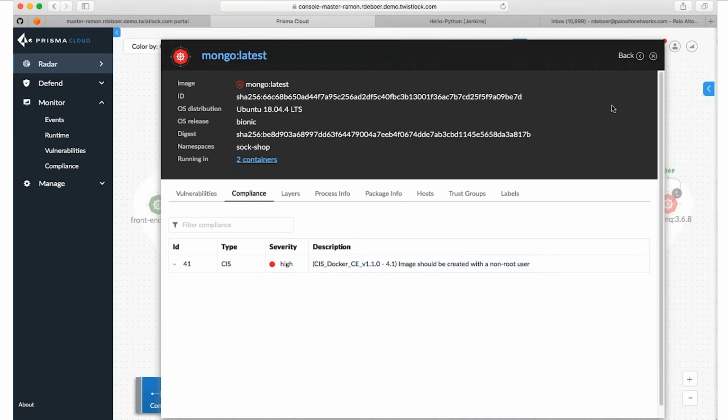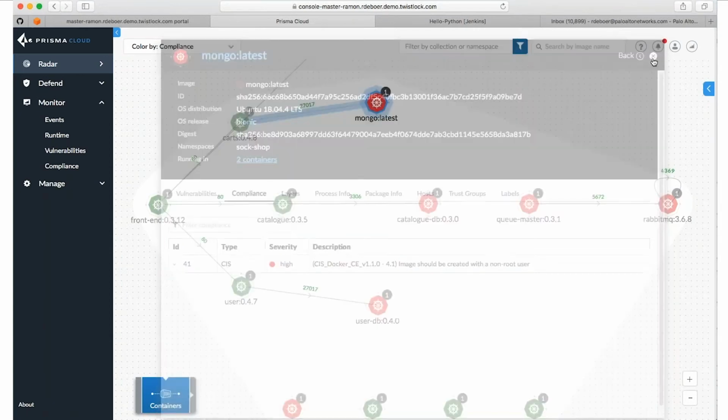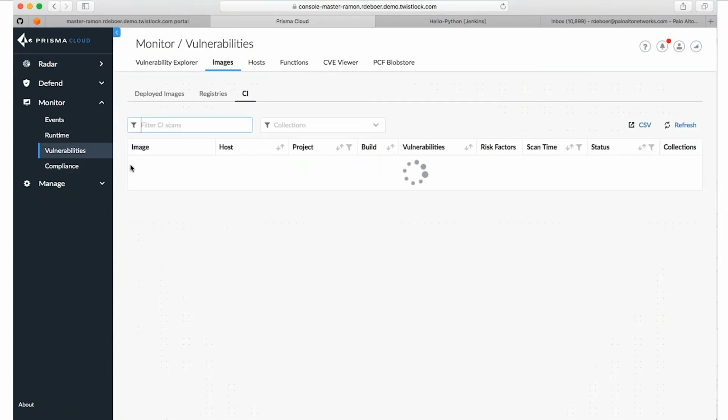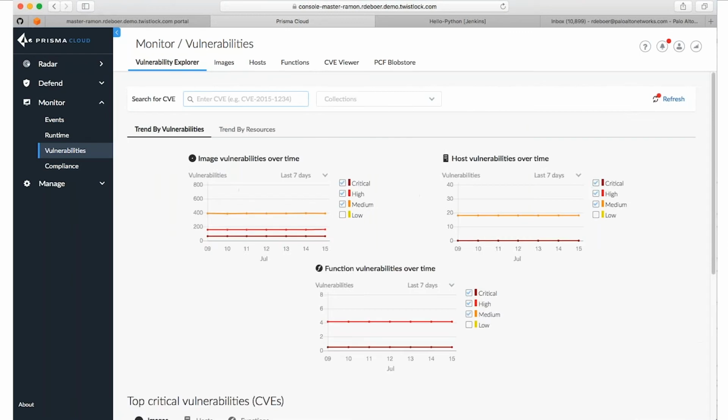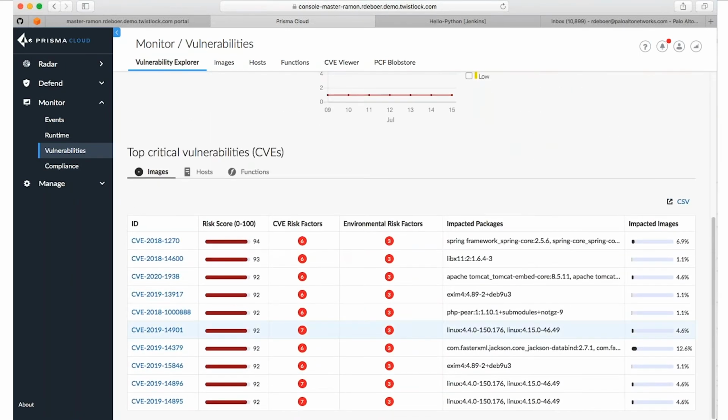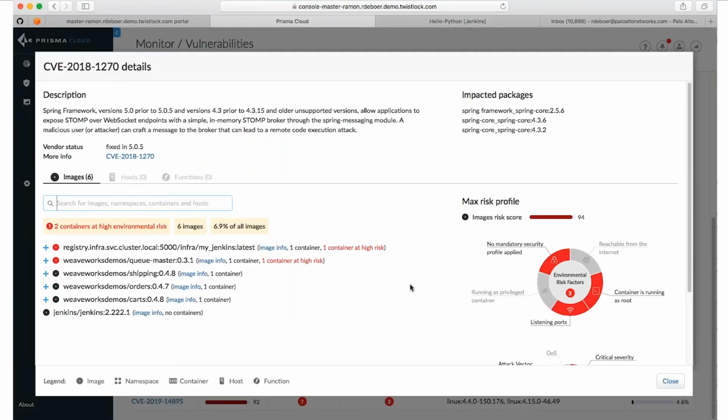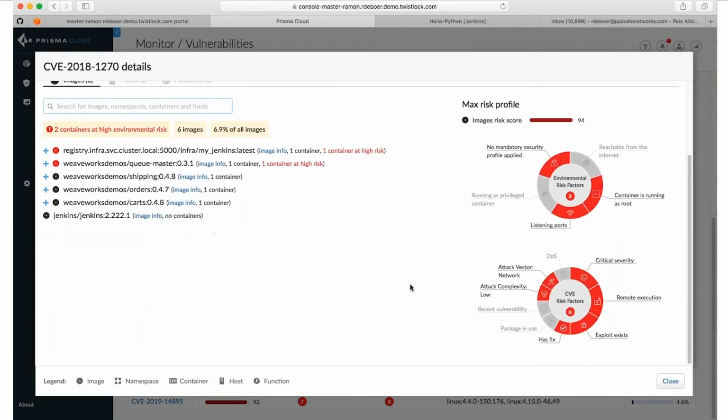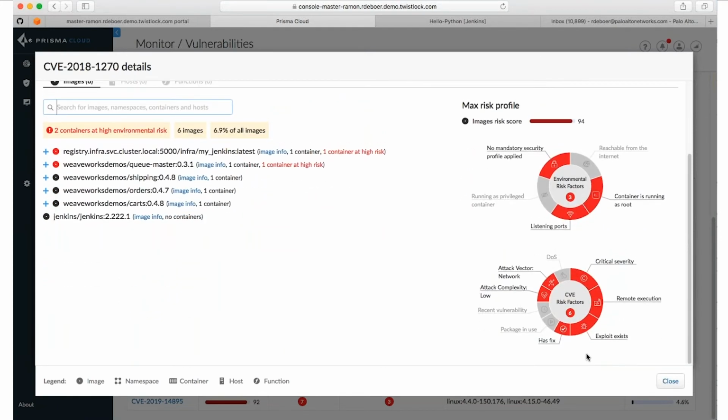The way we also help you from a vulnerability perspective is we have a vulnerability explorer. Because as we all know, there are a lot of vulnerabilities in your environment, and it's very hard to focus on what you should fix first. We help you by saying, we have this vulnerability, we have this behavior of this particular container, and those two sets combined mean you should have a look at this particular vulnerability first in your environment. If you think this is interesting, we can pivot into this later on.